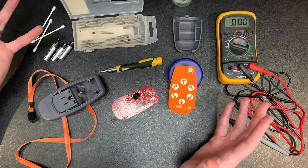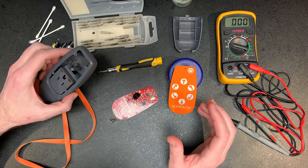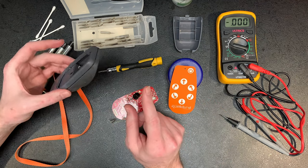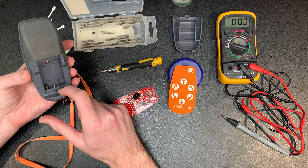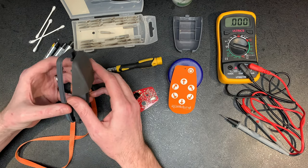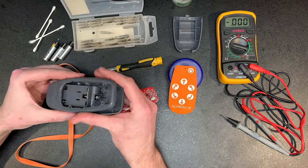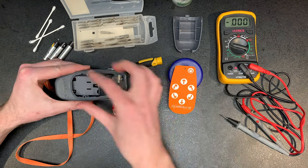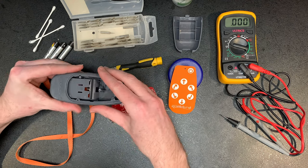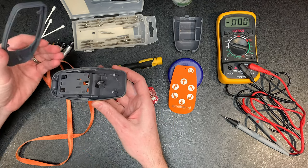I thought I'd make this video just so you're aware of how yours potentially comes apart if it's similar to this. The mistake I made was I took the screw apart thinking I could then prise this off. I did get this off, only to find that how it should have come apart was the sticker that comes here. You're supposed to prise that up and then it gives you access to the four screws, which would then have dropped this out of the way.